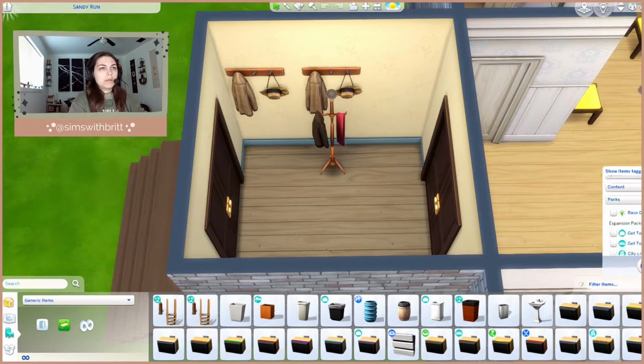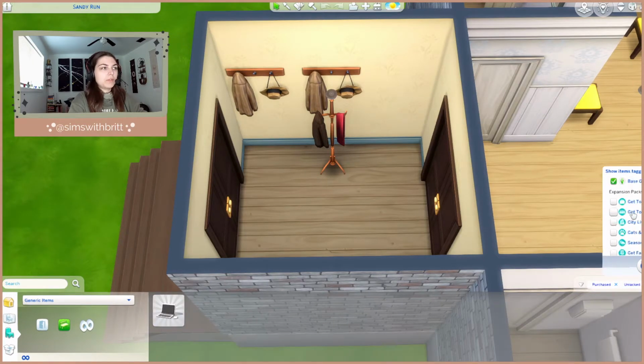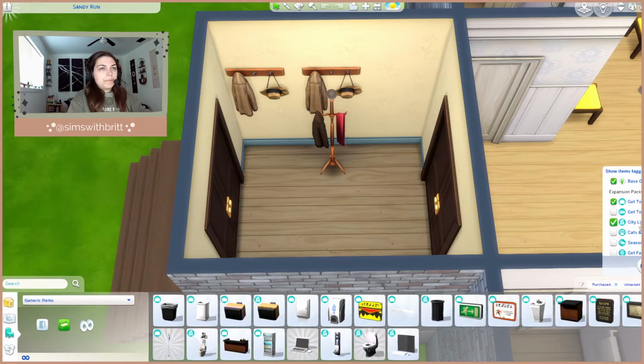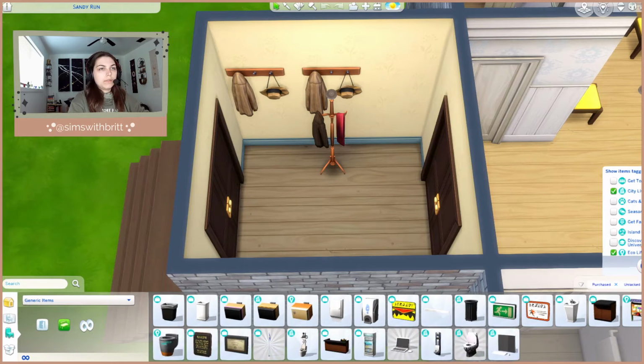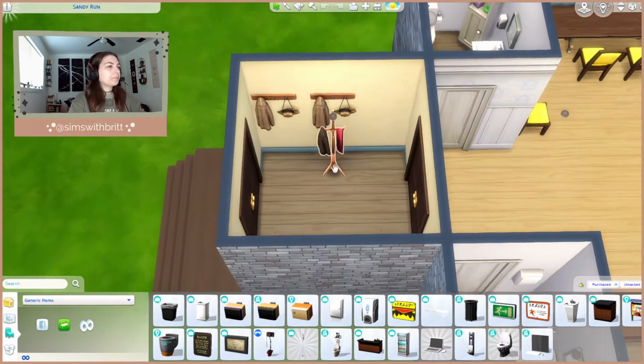So let me... Sorry, I'm gonna turn on my filters really quick. City Living. I think these are the packs that we're trying out right now. So let me see. Vampires. Okay.